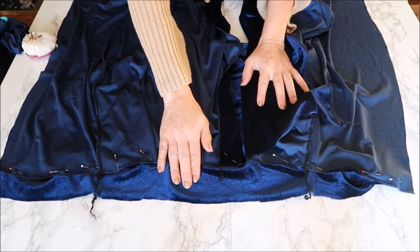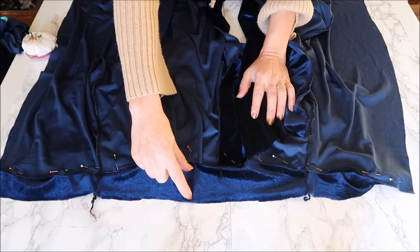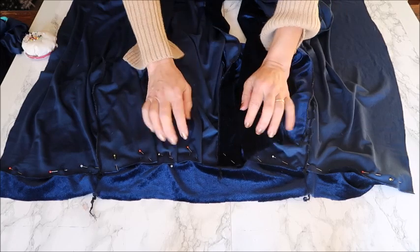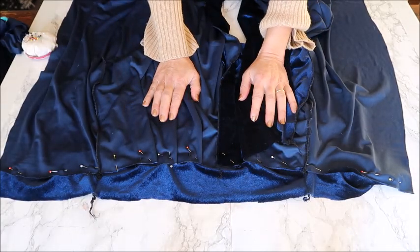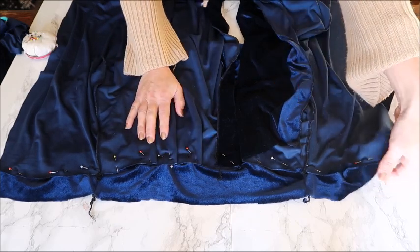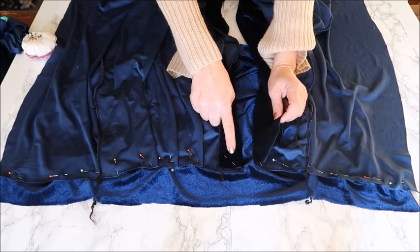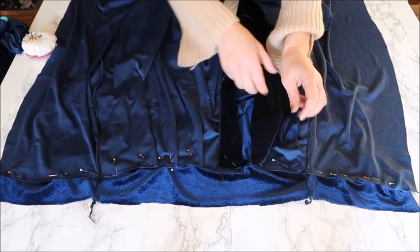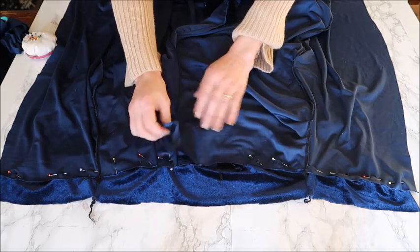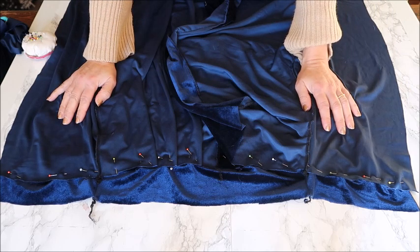I pinned my skirt onto my top — the top is on the bottom and the skirt is above. I decided to make the top about 4 centimeters shorter so the waist sits nicely on my waist. With all these pleats it looks really nice, and it feels better — this is a heavy dress because of the fabric, and if the waist sits too low it pulls underneath your waist. Try it on before you attach the skirt to the top! I pinned the top skirt on first and I'll sew that first, then sew the bottom skirt on top of that to make sure everything aligns nicely and the pleats stay flat.